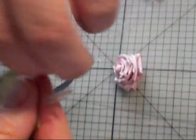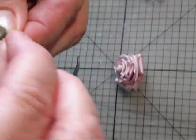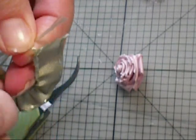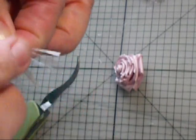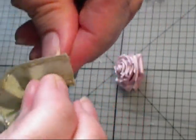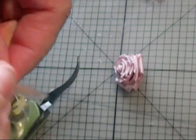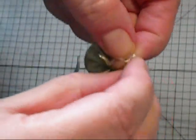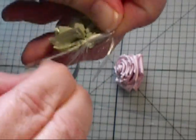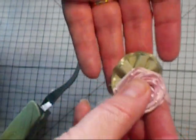Try to do this before I run out of time here. Almost out of time on my timer, my camera. But I go ahead, tie a little knot here. This makes sort of a little leaf looking thing to put on the bottom of your flower. So I'm going to just glue that on, adhere it like so, and then trim it up.